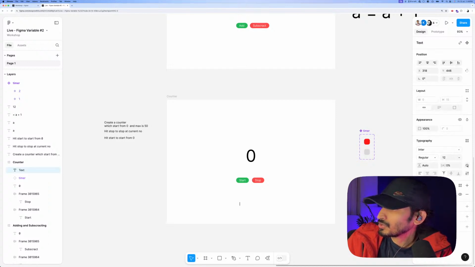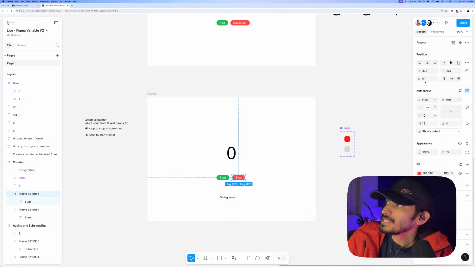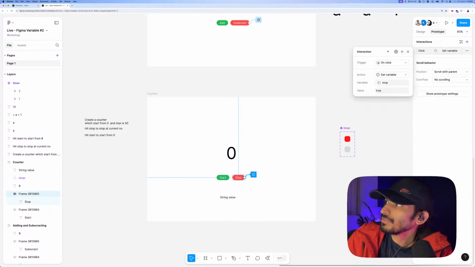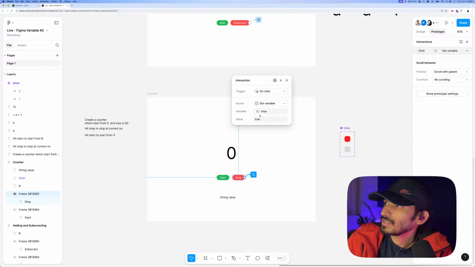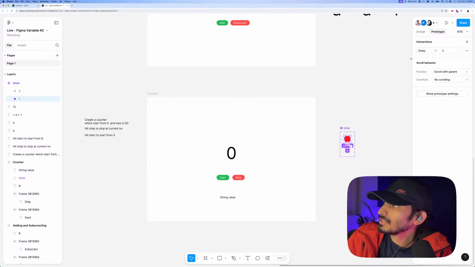I am going to use this log thing here to check it out if set variable true, right, which is totally fine, but we will check it out here.